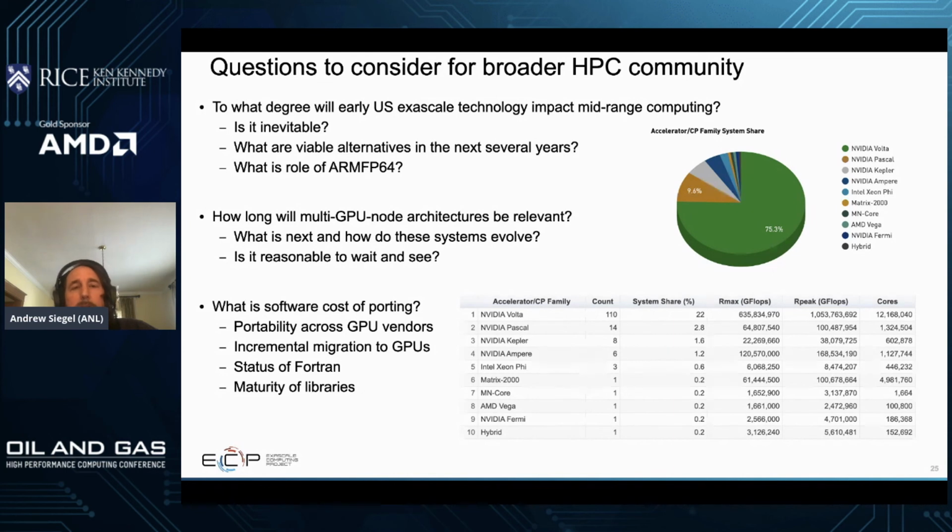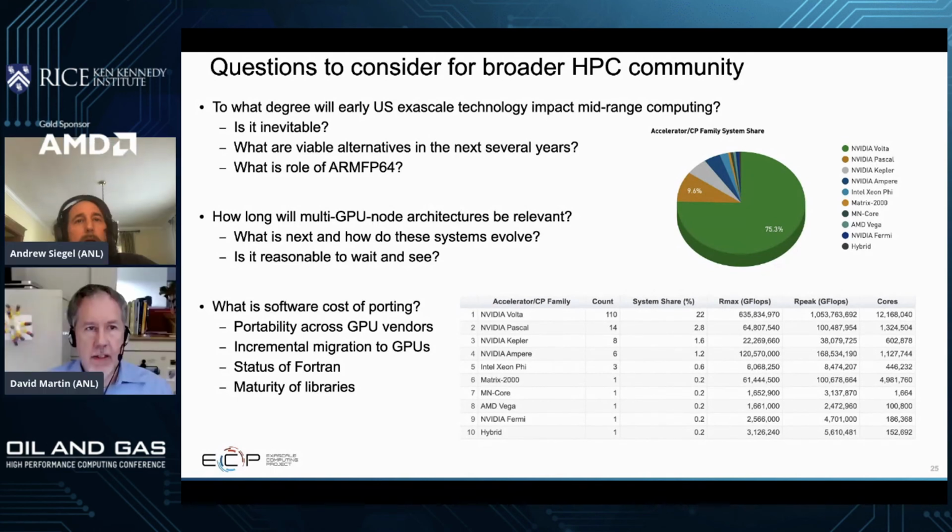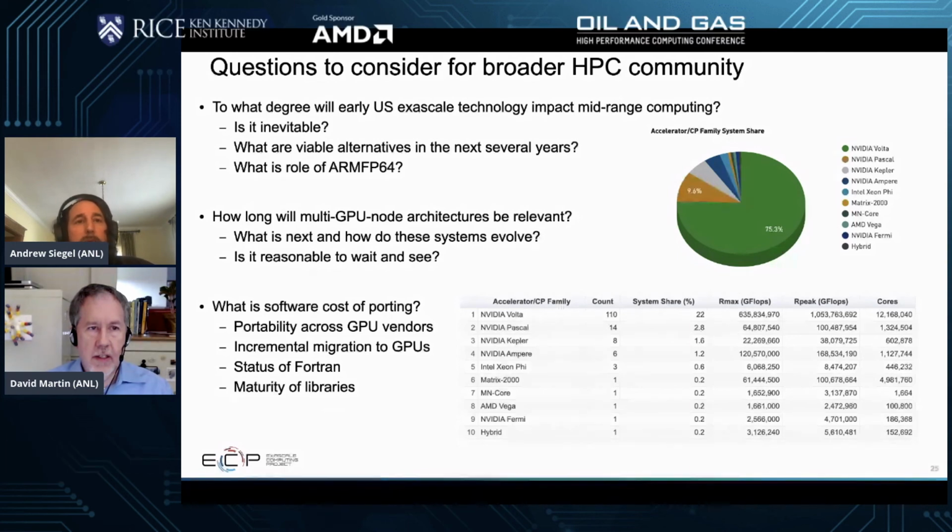x86 or ARM-based systems, with or without the special vector extensions, are certainly viable alternatives. I would say, learn about and reason about how one's code would map to these types of systems before you dive in head first. A lot of people probably listening have already, but I'm speaking to people who are on the sidelines. And what's the role of ARM64?